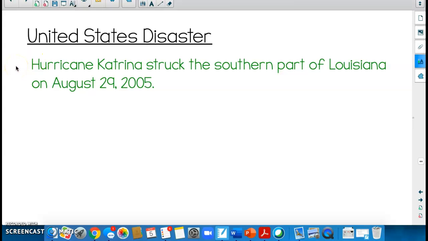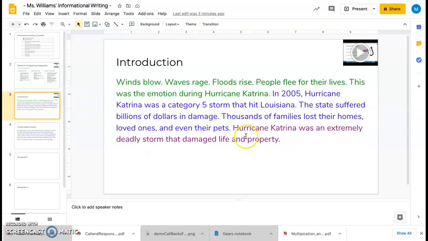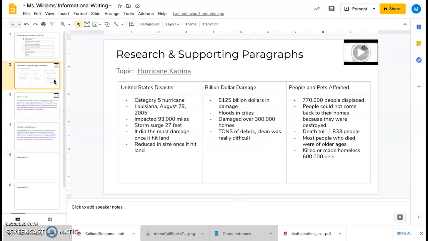Hurricane Katrina struck the southern part of Louisiana on August 29th, 2005. I wrote this because it tells my reader, hey, I'm going to be learning about Hurricane Katrina in this paragraph. And so I gave them this fact here. I already told them in my introduction that it was a Category 5 hurricane, so I didn't feel like I needed to say that again.